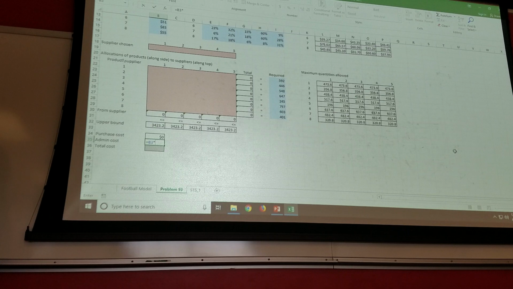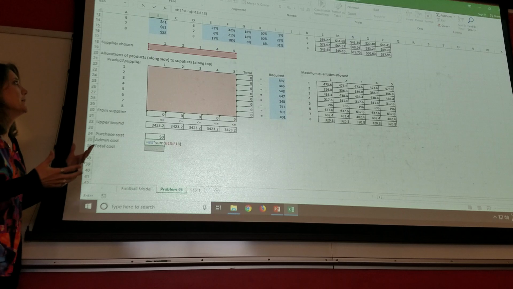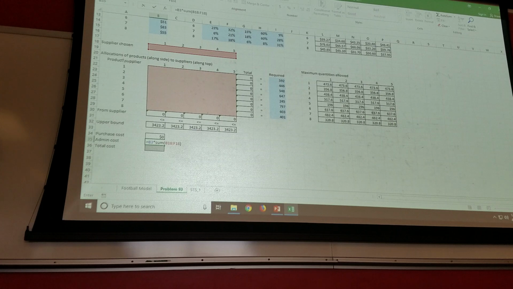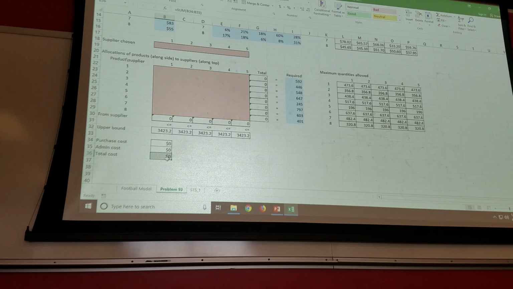Summing that up, yeah, so summing up, I don't know what's gonna be ones, what's gonna be zeros, but in the end, Excel puts ones and zeros in there, and for every one that goes in there, every supplier that we choose, we have to pay a $5,000 administrative fee for that. Okay. And then overall, our total cost is summing up the purchase cost and the administrative cost. Okay, and that's an important cell because that is the cell that we're using as our objective in Solver.